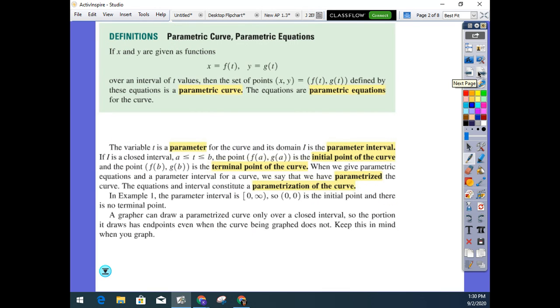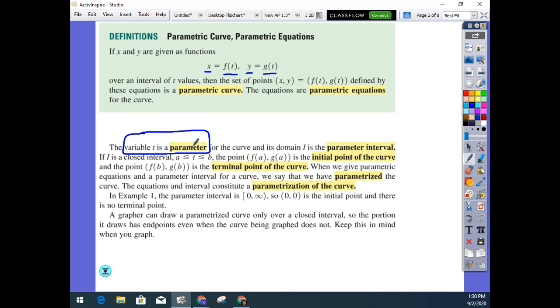All right, so here's just some definitions. So first of all, we have x being a function of t, y being a function of g. If you want to copy that whole thing down, that's fine. That's your big definition. If you need to pause, if you want to write it down, fine. You don't have to, if you like having it though. This is where it's really important. The variable t is the parameter. Everything's in terms of t, so we call it the parameter.